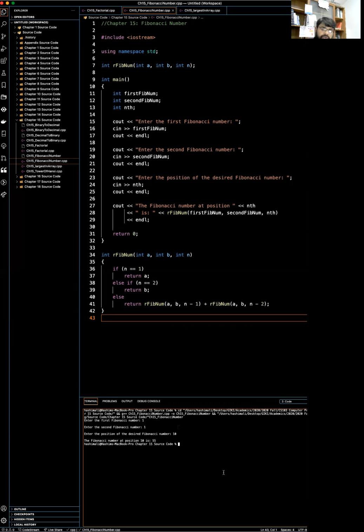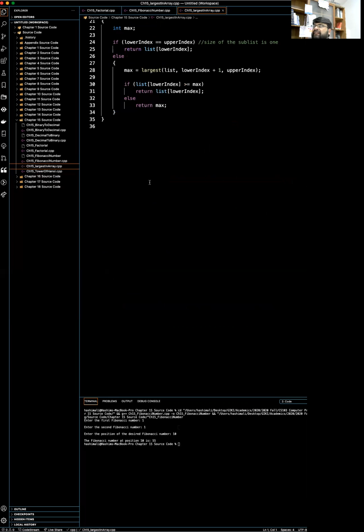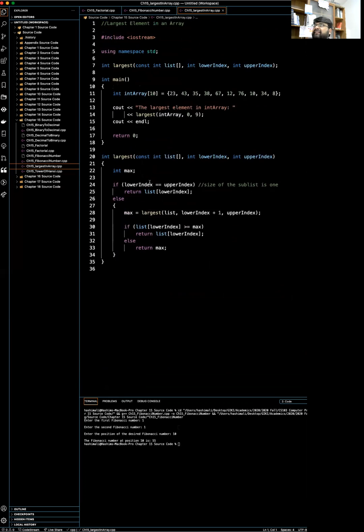Yeah. So I think if we then move on to the next example, which is again equally complex, as you can see. This basically finds the largest element in an array. And we know that to find the largest element in an array, you've already seen that we can use an iterative function, a for loop, to go through each element of the array and find the largest element. However, you can also do that through recursion, although it's not very apparent how you're going to do it.